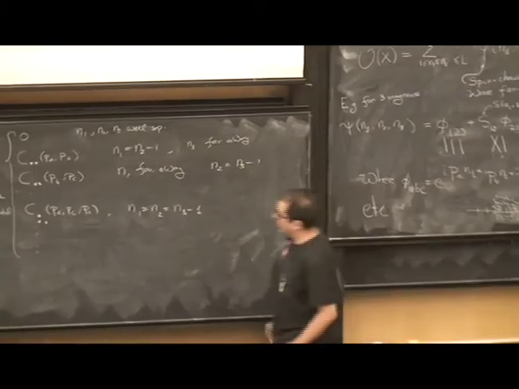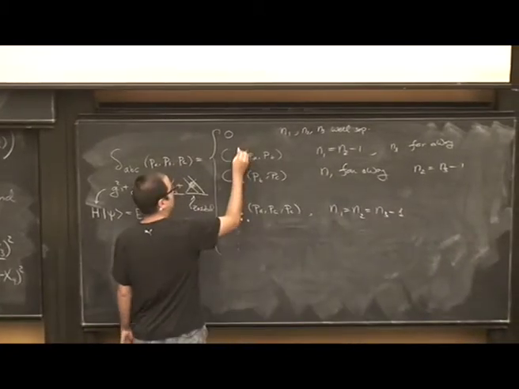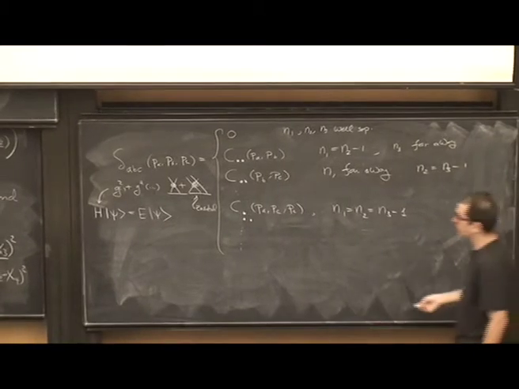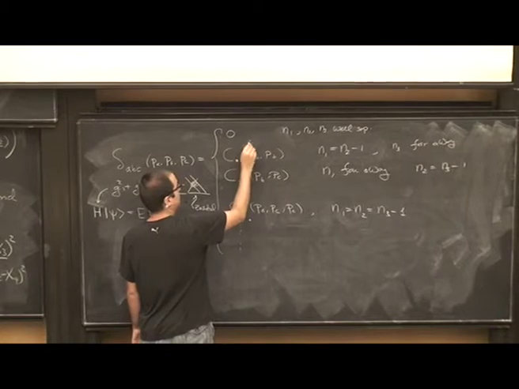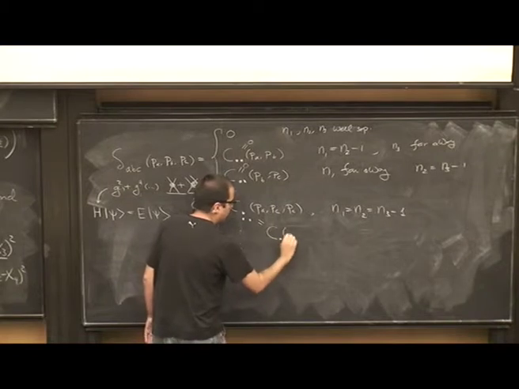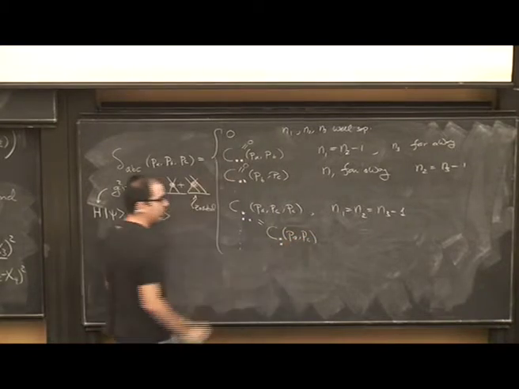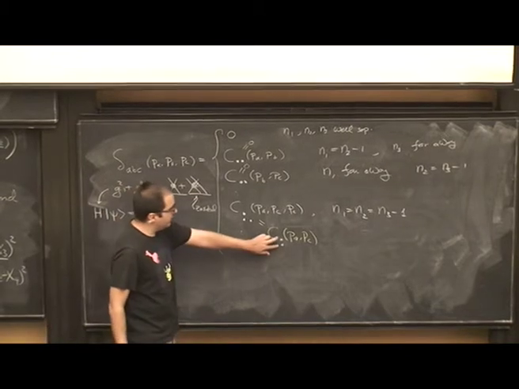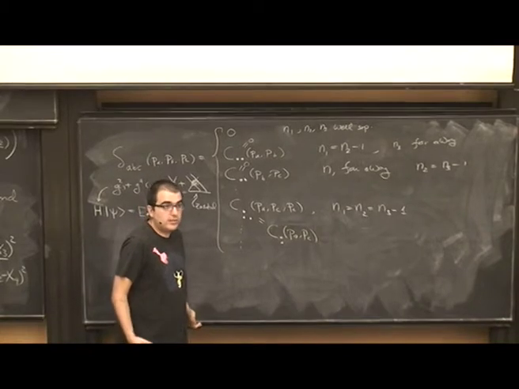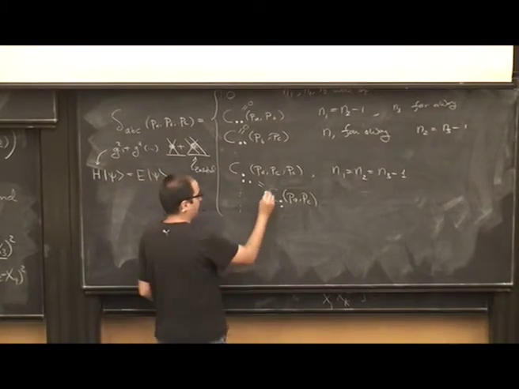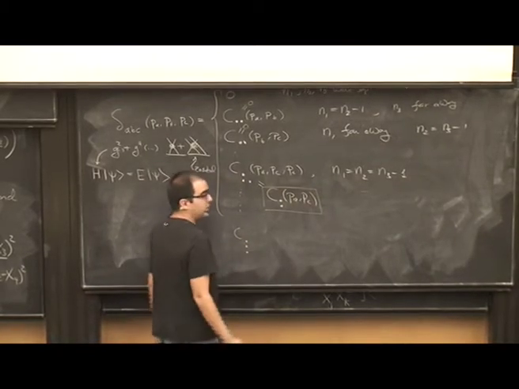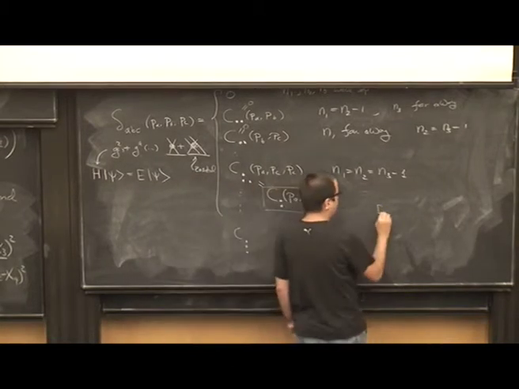You find that the contact terms are not as complicated as they could be. Namely, this one is equal to 0, this one is equal to 0, this one is just equal to a contribution from the fact that there are two that are on top of each other. And only the contact terms where derivatives are on top of each other and not when they are neighbors are non-zero. It just turns out that you have this ultra-local property. In this case, you only need this one and the one where the three are on top of each other.